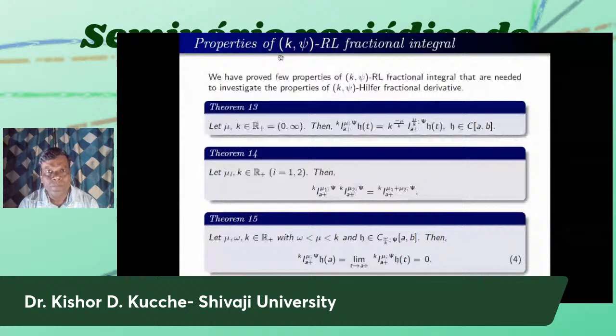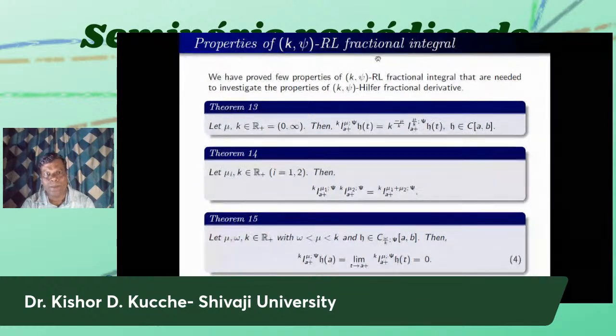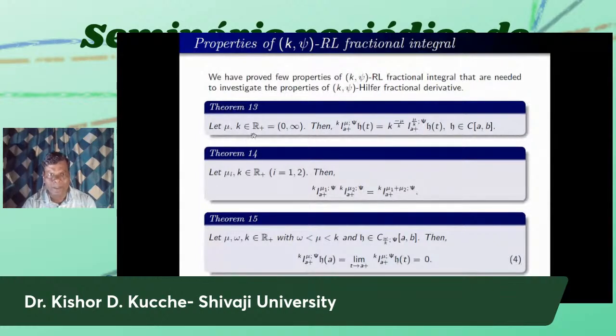Okay, so having the K-Psi Hilfer derivative with us, to develop the calculus of the K-Psi Hilfer derivative, firstly we have to develop a few properties of the K-Psi Riemann-Liouville fractional integral and K-Psi Riemann-Liouville fractional derivative. We have to produce a few results giving the relation between the K-Psi Riemann-Liouville fractional integral and derivative. Okay, so firstly we will discuss a few properties which we have proved in that paper. This is the first property which we have proved.